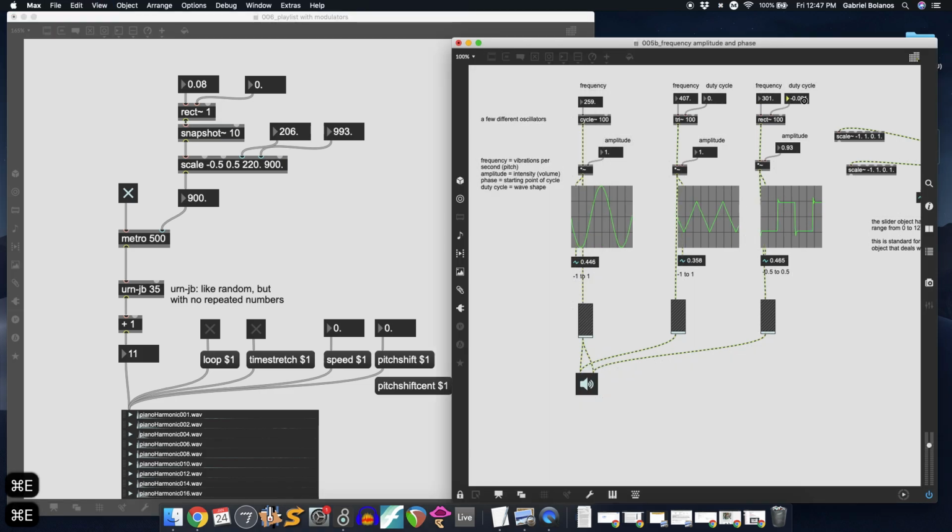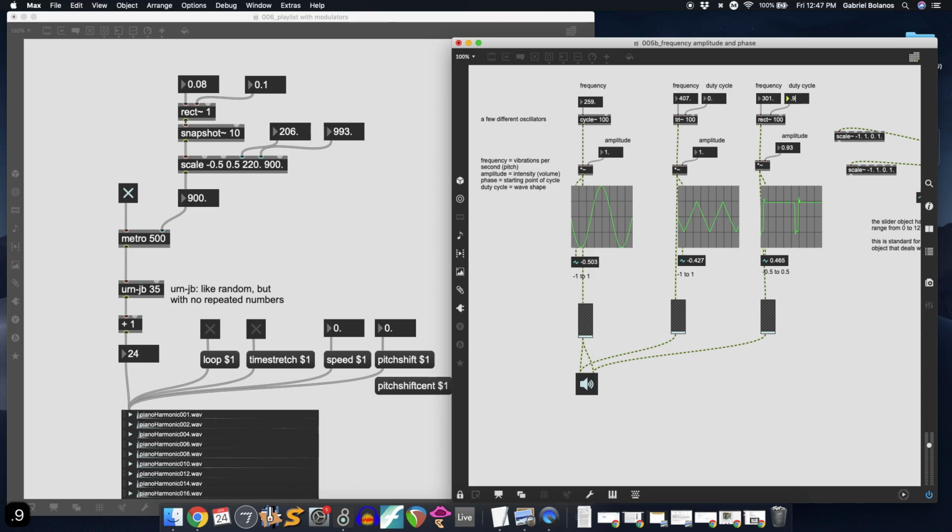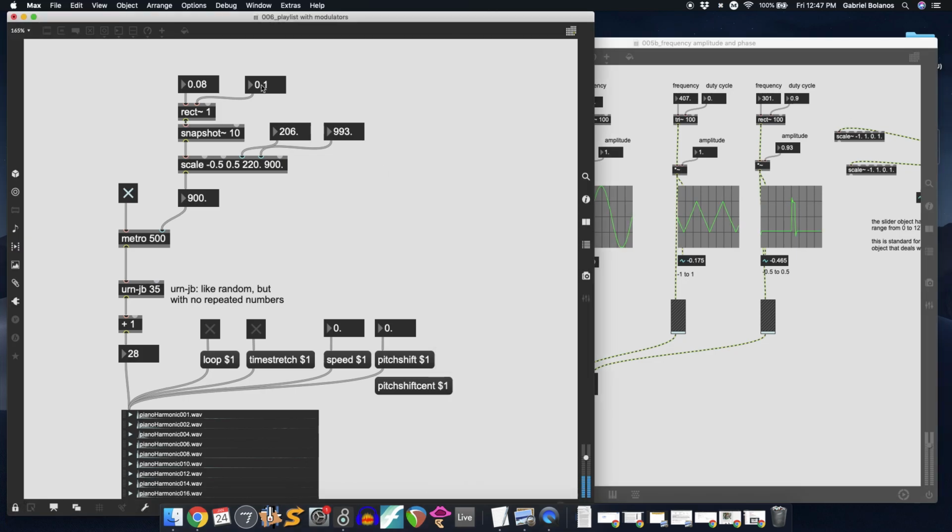If we were to change the duty cycle to be, for example, let's say 0.1, it's going to spend a long time up here at 900, and then it'll really quickly go to 220 and then right back up. If we give it a duty cycle of 0.9, it'll do the opposite.